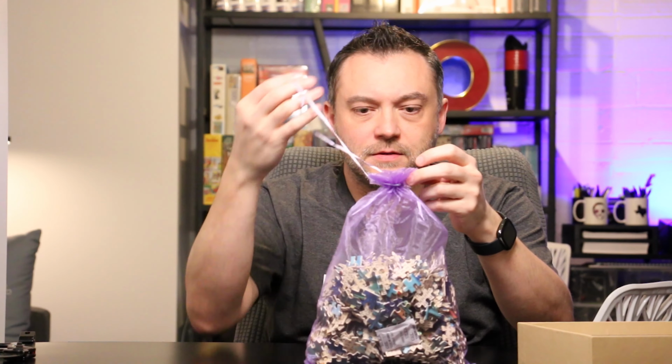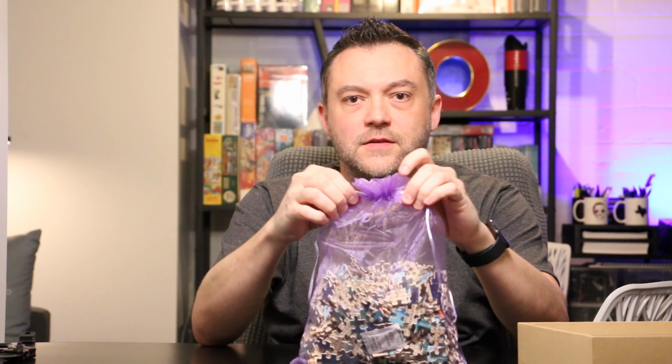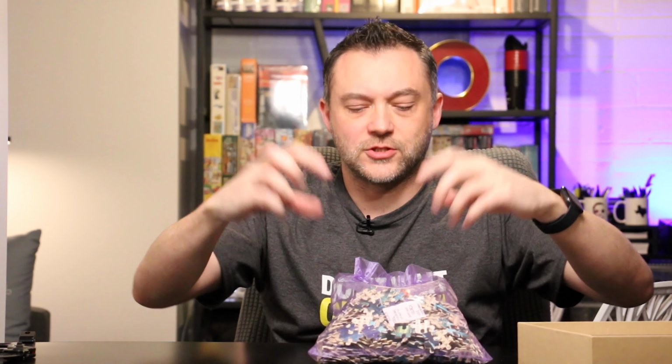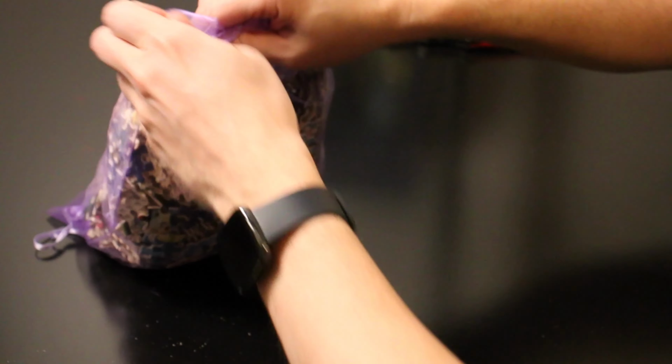One plus side compared to the last time: one of the things I didn't really care too much for the last Ingooood puzzle I did, and I'm glad to see they made a change, was that the entire puzzle was assembled, and then it was in little square sections inside of the bag. So I had to disassemble the entire puzzle before I could assemble it. So let's take a look at the pieces here.